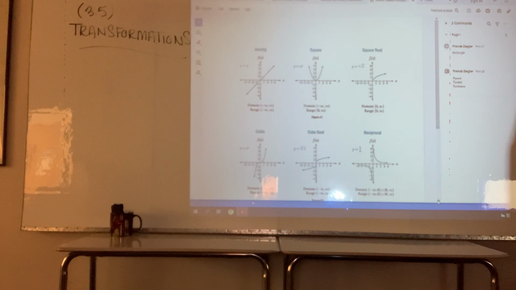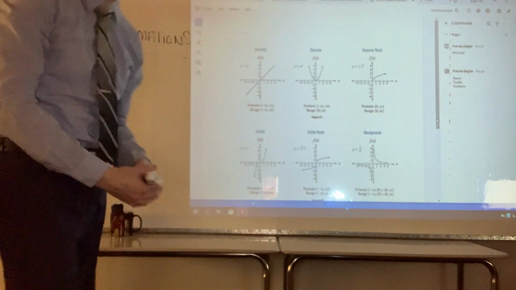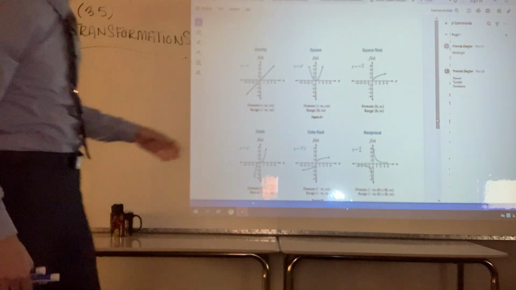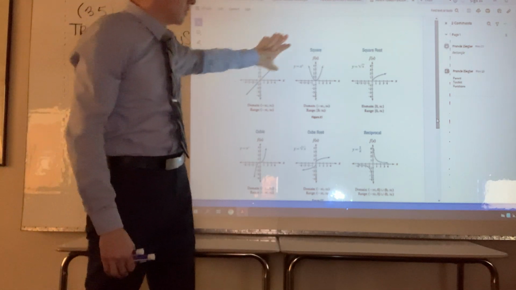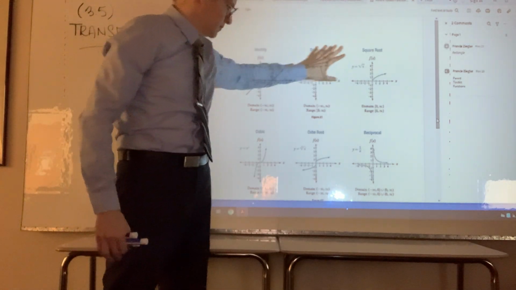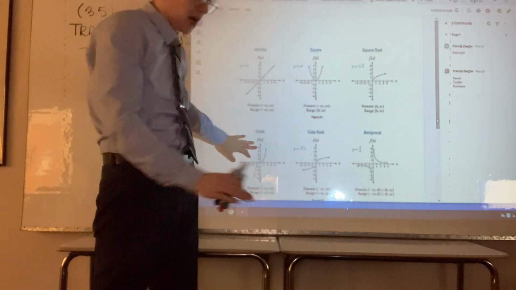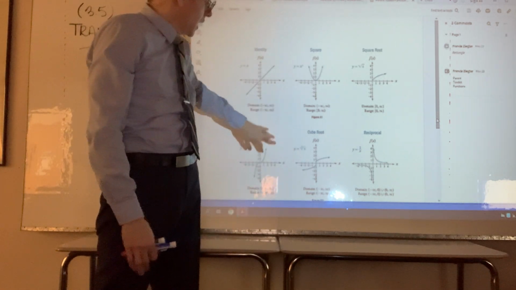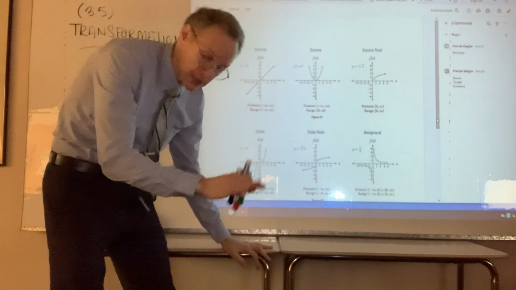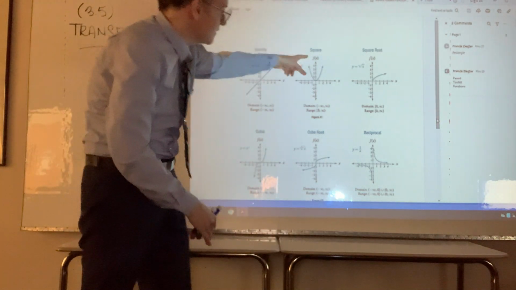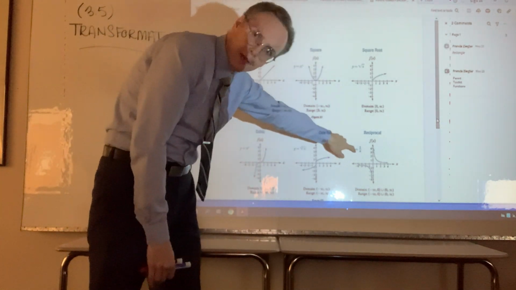This is not the limit of what we have in terms of algebraic functions. But these are the ones that are relevant for right now. They're the algebraic type. There are the transcendental functions coming towards the end of the semester, the non-algebraic type. And it would be good, strategically, in the long run, to commit these basic shapes to memory.